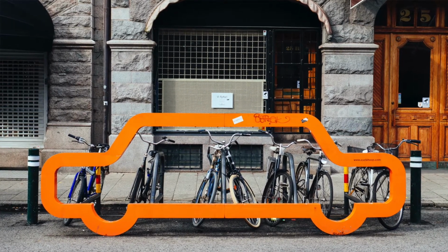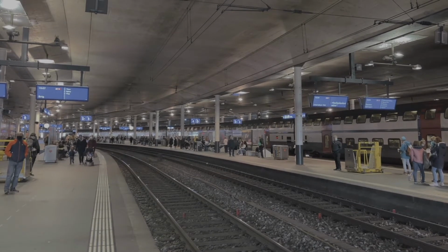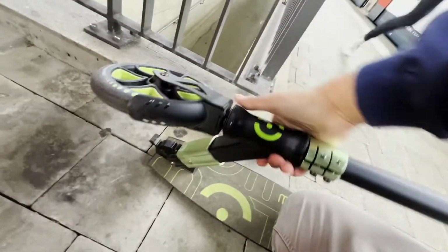The most eco-friendly one would of course be the bike, not the e-bike, but the bike without the battery, because the battery adds to that carbon footprint. I made a review and a test on how I would commute with a folding e-bike. Up here you can watch that video. But for regular commuting, especially in the winter when it's cold, this is the perfect solution for me: I'll take the train all the way, but connect it with a normal scooter, not the e-scooter, just a normal scooter, which is foldable.